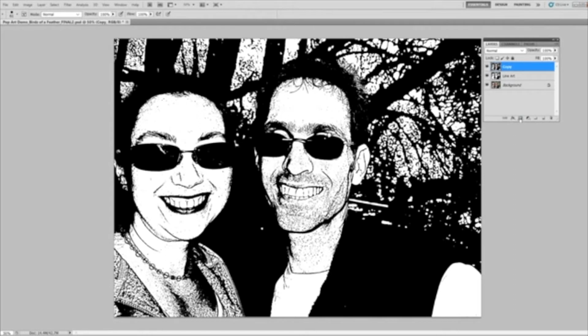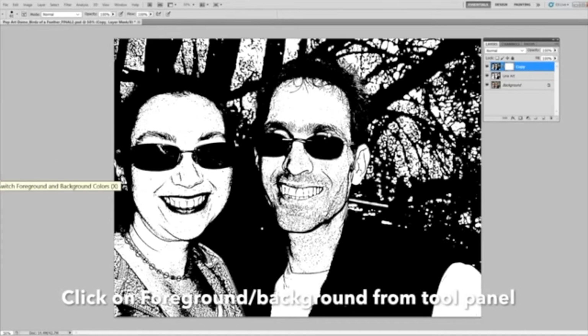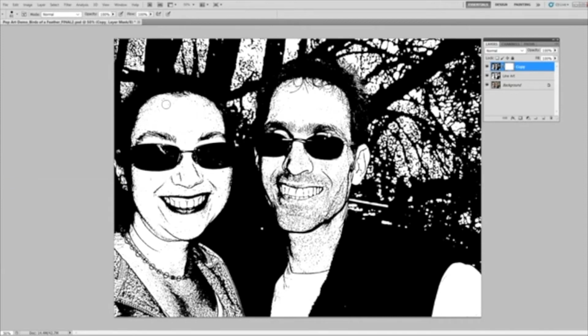So what we're going to do is select Add Layer Mask here. Then come up here and click on the thumbnail so that it's active. Now make sure here we've got black selected, and we're going to take our brush and just sweep over it like so, so that we're removing all the noise where we don't want it. Now I'm just going to continue along, and I'll join you back here in a second.